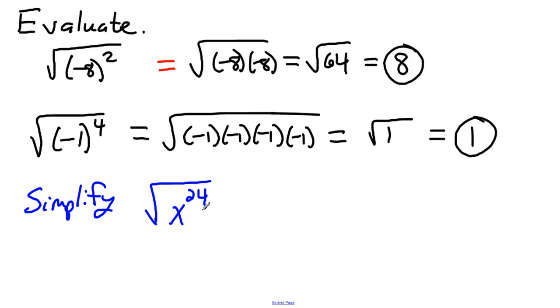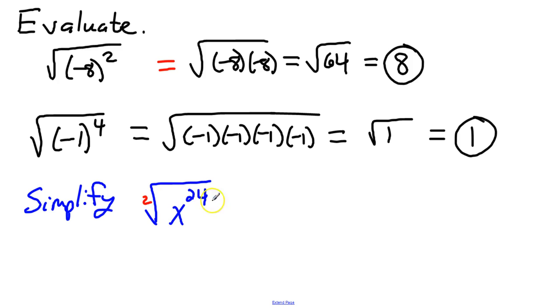Now, here's what you don't want to do. You don't want to go back and write out 24 x's and go back and circle. I mean, you can do that, but there's a lot faster way to get there. Basically, for these, if they ask you to simplify, what you can think about is that you've got it kind of paired together. The easy way to think about it, though, is if they give you just a variable, that square root means it's like the second root.